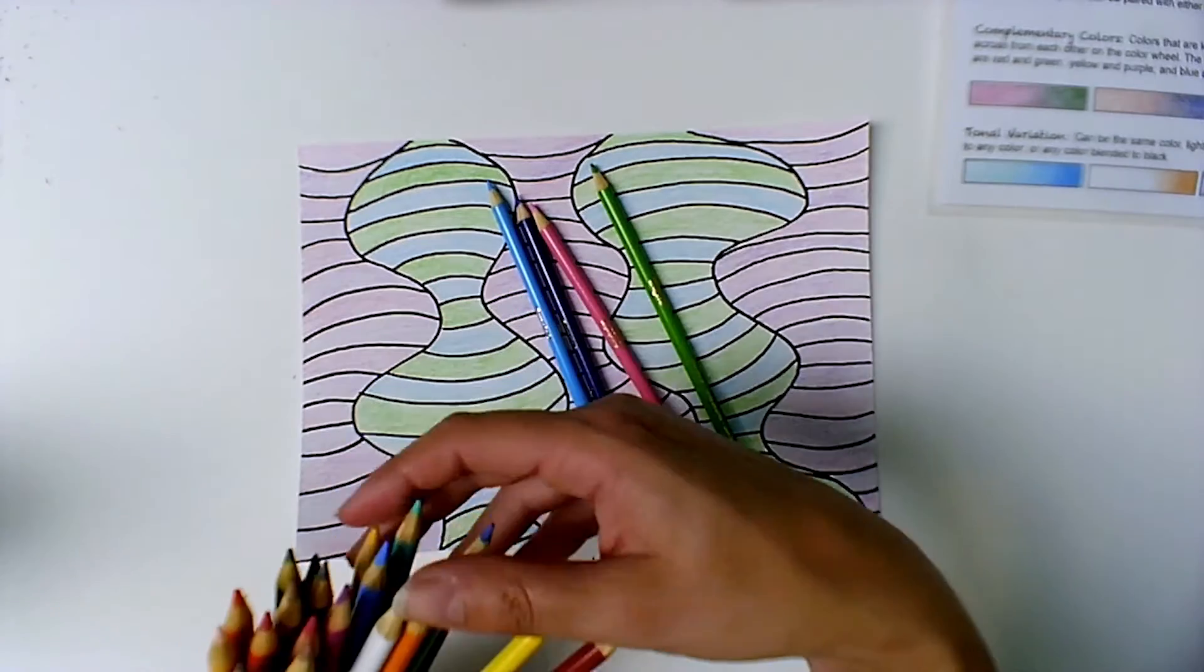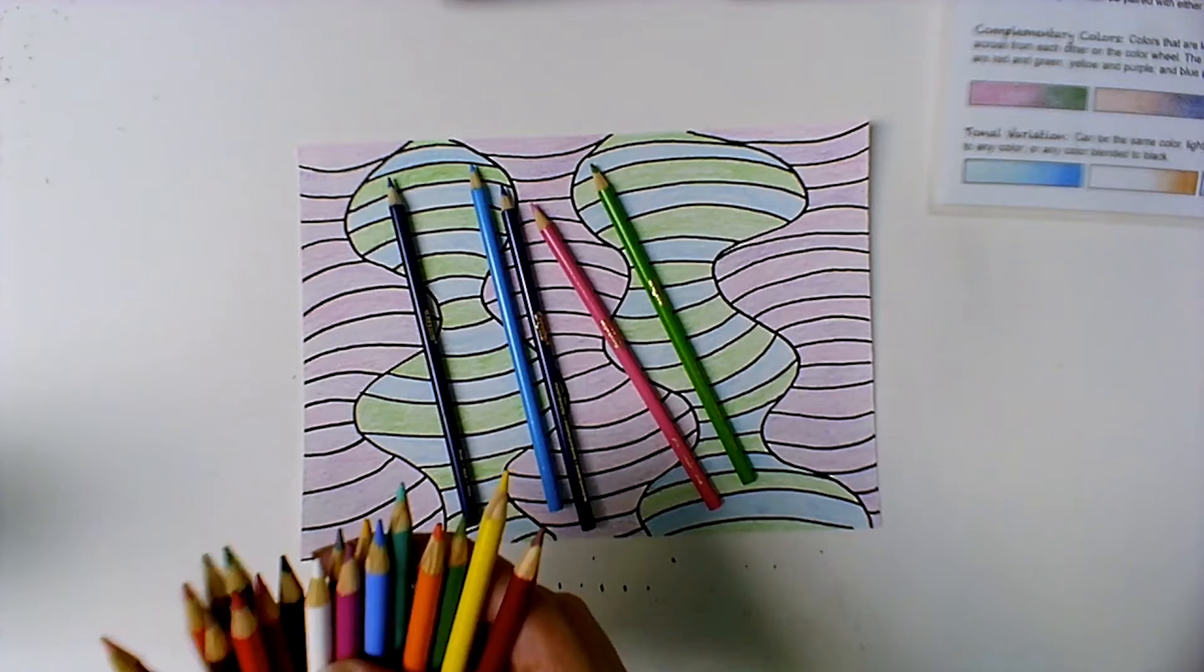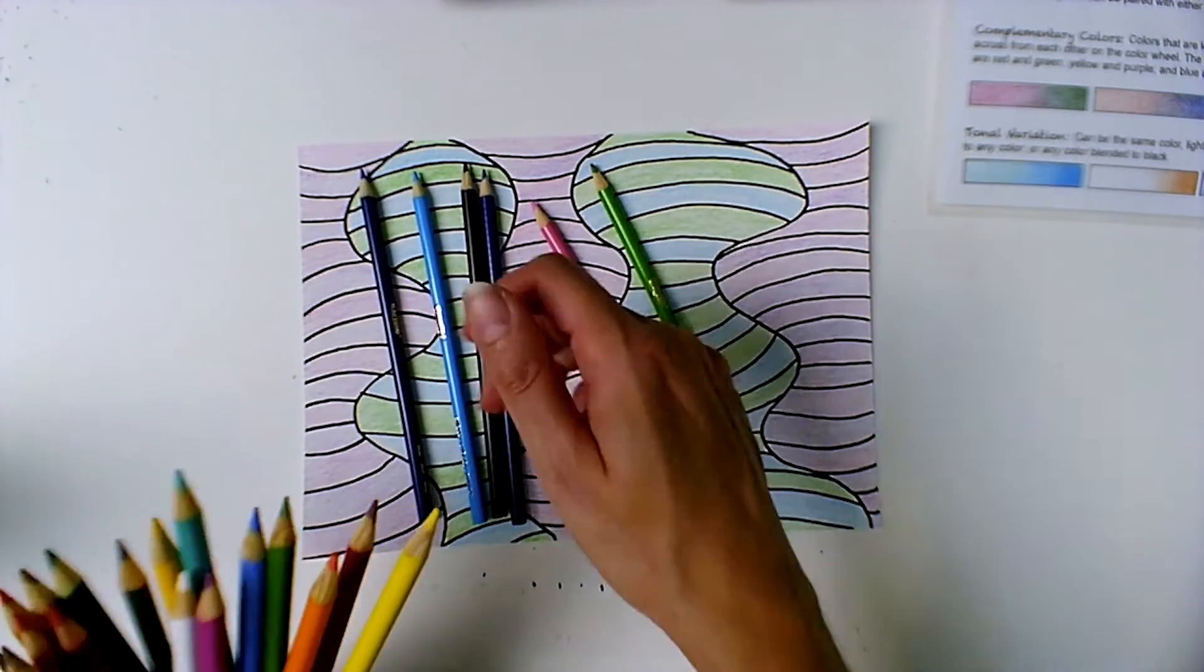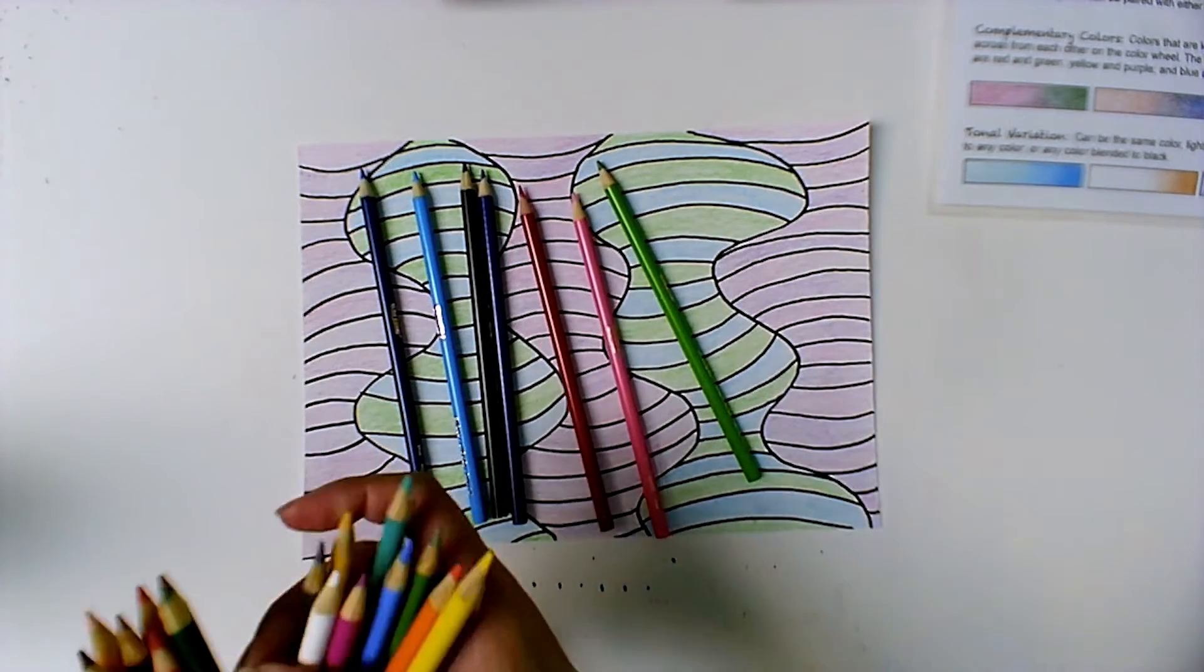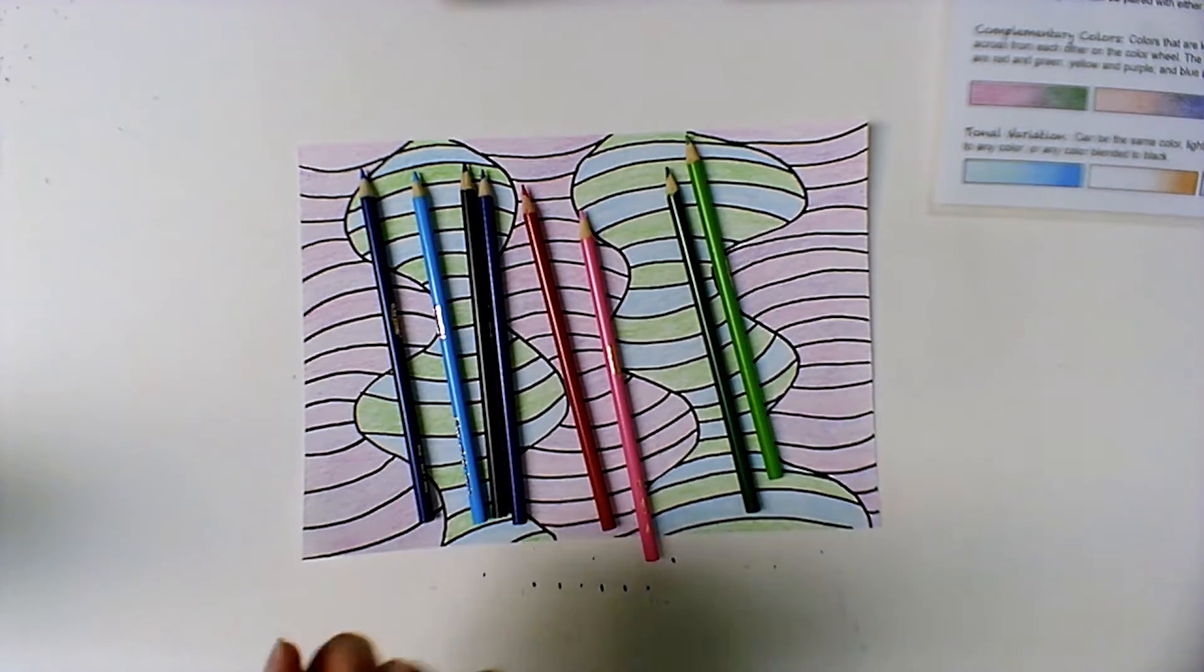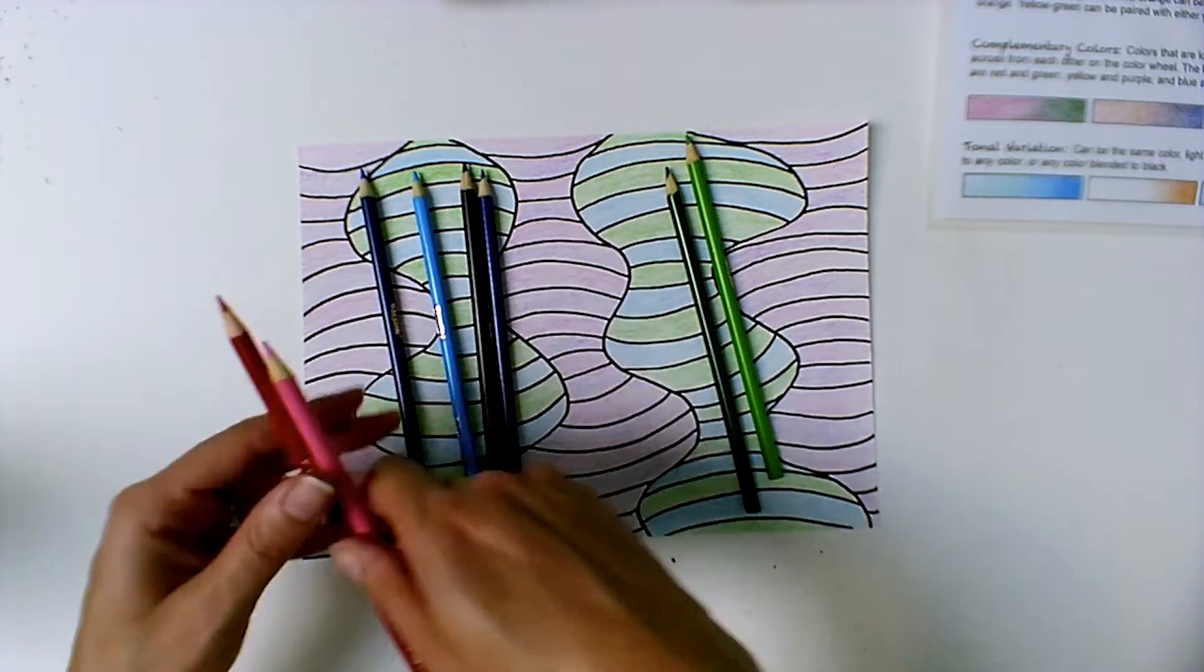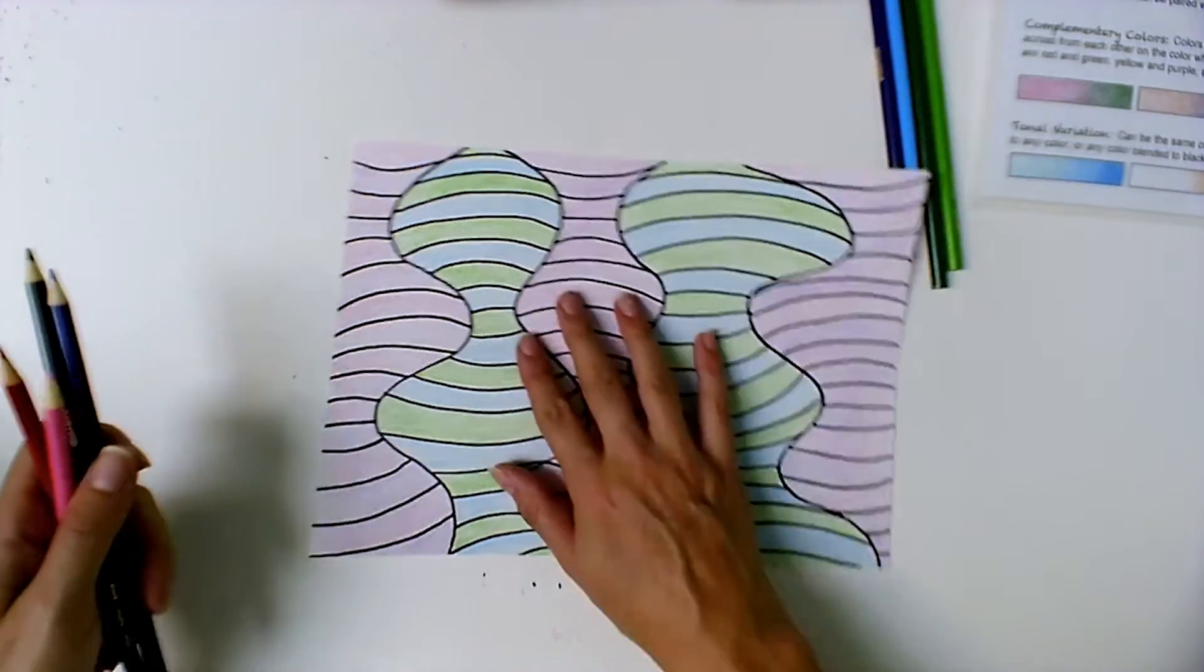So I am going to do the dark blue with my light blue. I am going to do black with my purple one. I am going to do red with the pink and I am going to do the darker green with my lighter green. So now you end up with eight colors and I'm just going to start off with the ones for the pink and the purple.